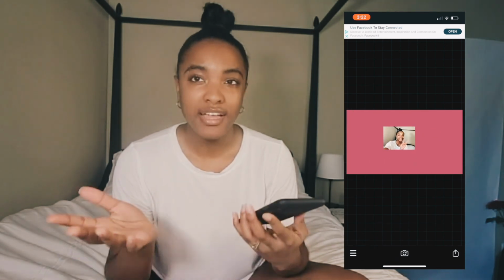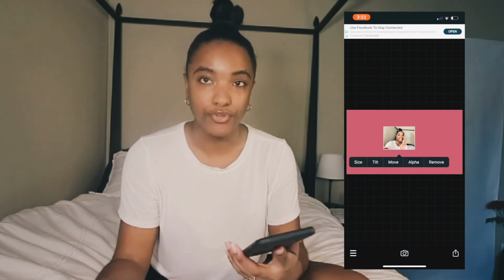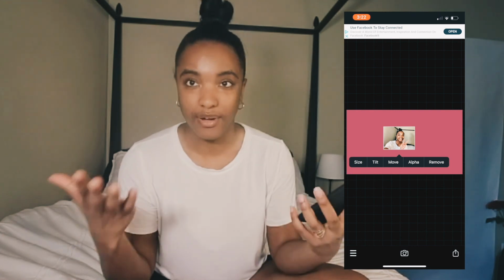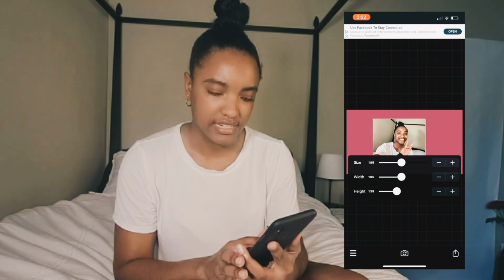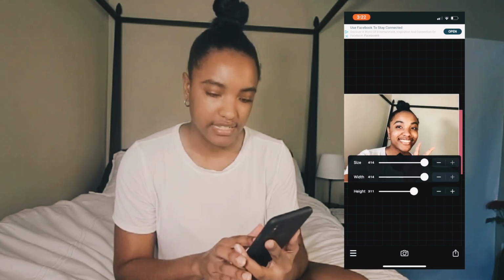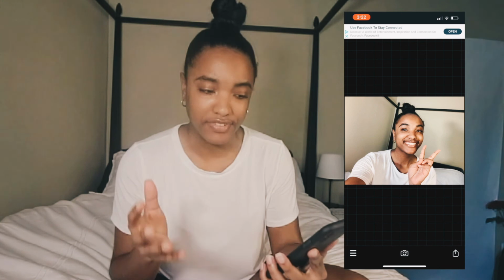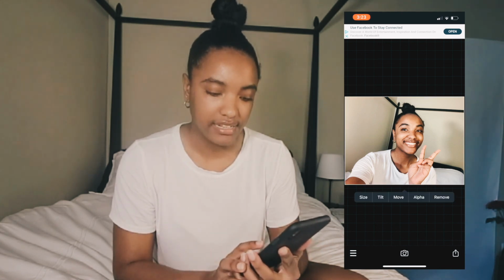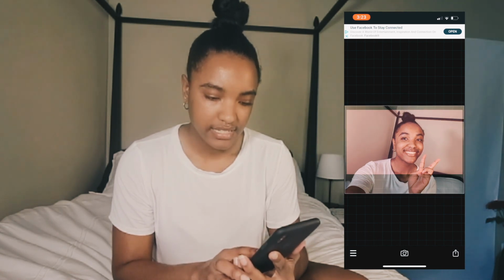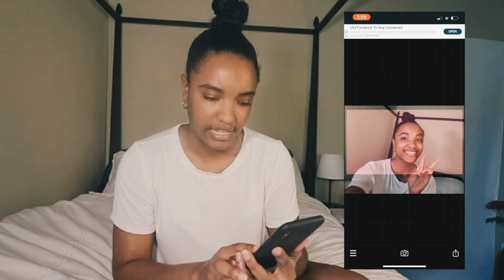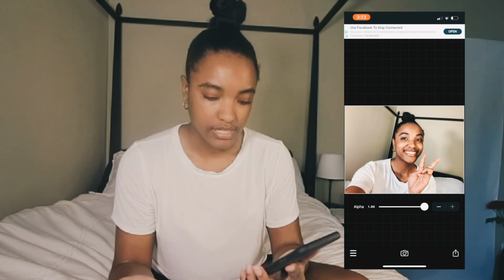and then it'll bring your picture into the program. My picture is pretty tiny, so I'm gonna do a single tap, and now I get options like size, tilt, move, alpha, which is transparency, and then remove if I wanted to remove it. So I'm gonna click size, and then from here I'm gonna use that first size so that it doesn't distort the image, and just make it as big as the thumbnail. So I obviously can no longer see my template, so I don't know if it's in the right spot. So I'm gonna do that single tap again, and this time I'm gonna select alpha, and I'm gonna bring that transparency down a little bit so I can at least see where in the thumbnail exactly my picture is. And then once I get it to where I like it, I'm gonna bring the alpha back up. Cool, looks good to me.